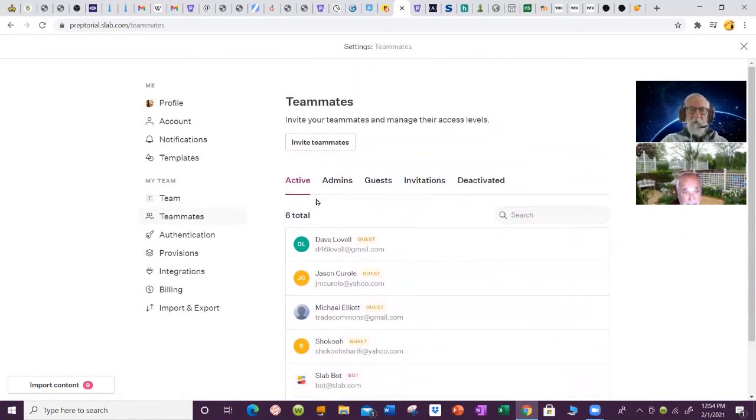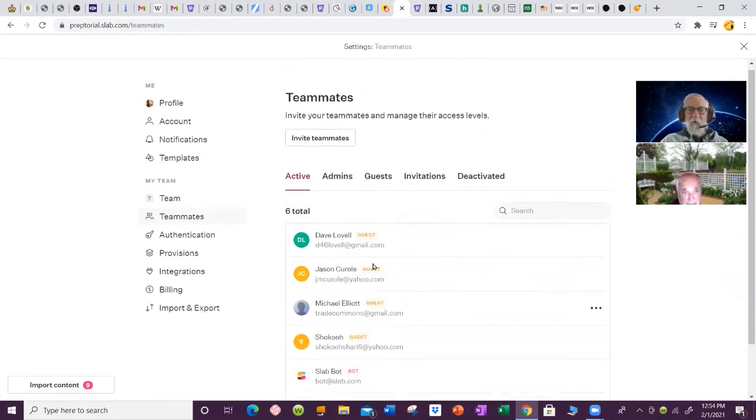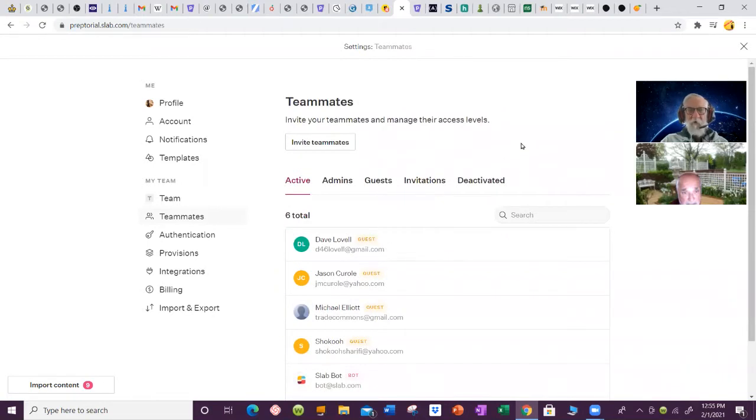But you can do admins, guests, invitations, what have you. What's nice is that instead of Confluence, where you pay something like $10 a month per administrator, these are all guests and they have all the same privileges as the administrator does. And you can set levels, like if you don't want them to change a database or something.